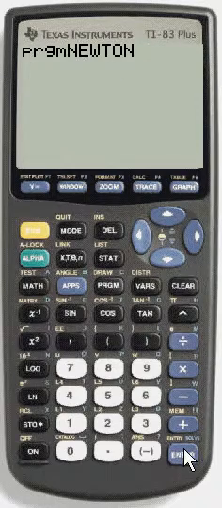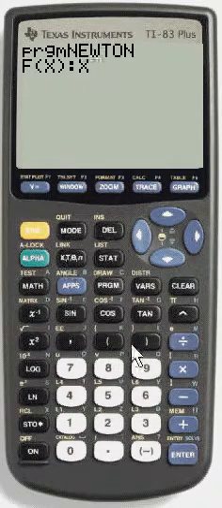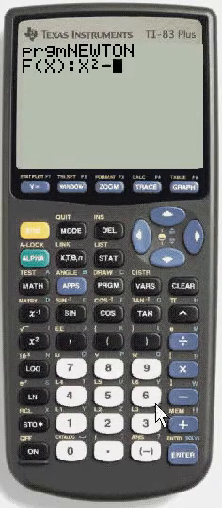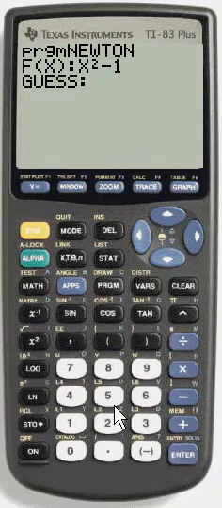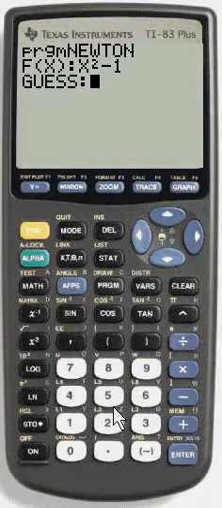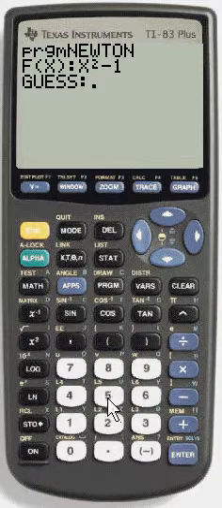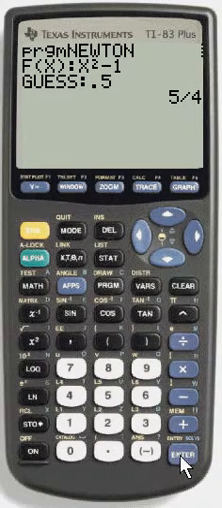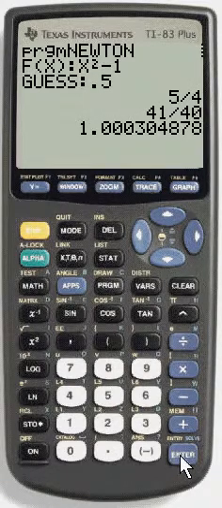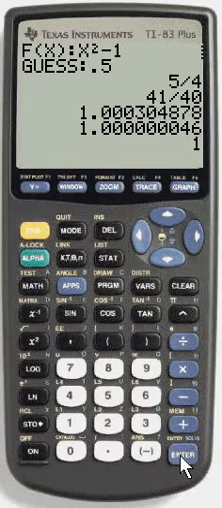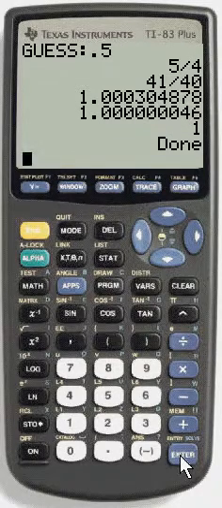So we run the program and we enter in our expression. Now let's say we want to know the root that's on the right side so we'll give it a guess that's close to there like 0.5 and it keeps guessing each time we press enter it gives you the next guess and it stops once the guess makes the function evaluate to zero.